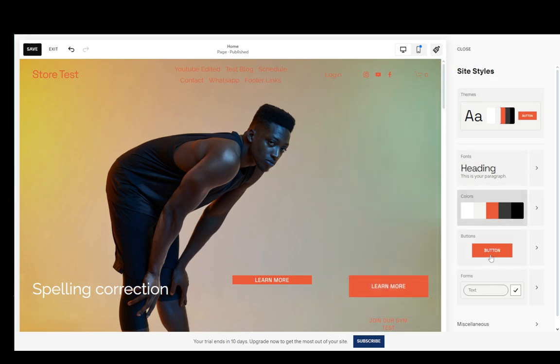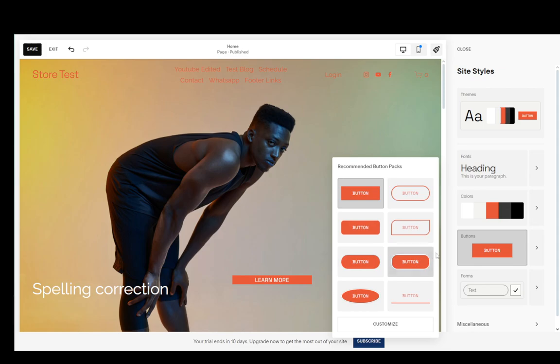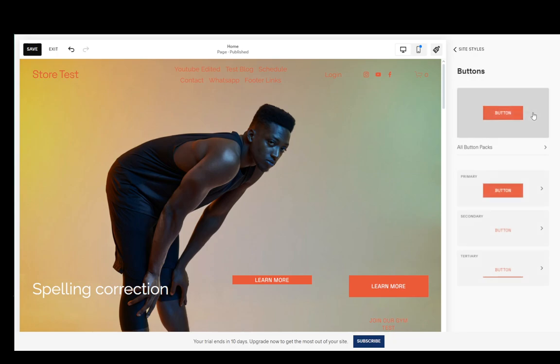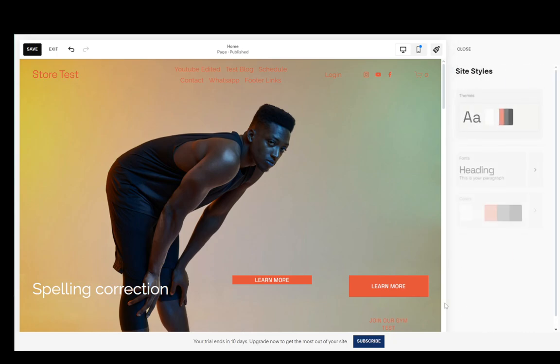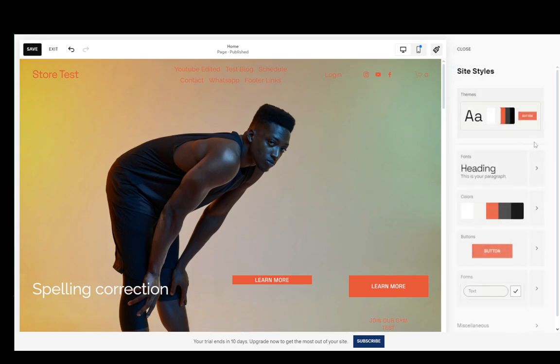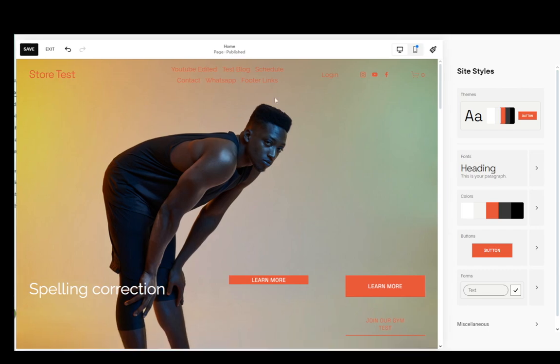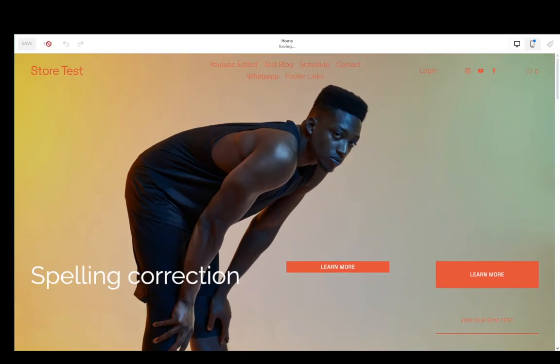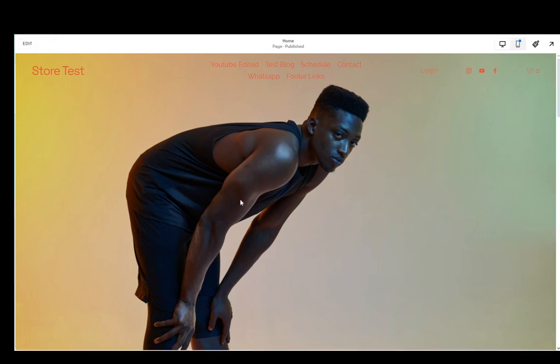And you can go ahead and go into your site style and click on button, and you can browse the customization options that are available to you. So if I click customize, it's pretty much the same customization options from before. Click the arrow, the same thing happens. So you're very limited in the color options for your buttons. But for example, let's say I would like this appearance and I want to save it. Go ahead and click exit.